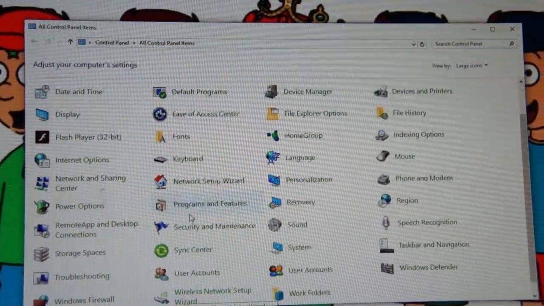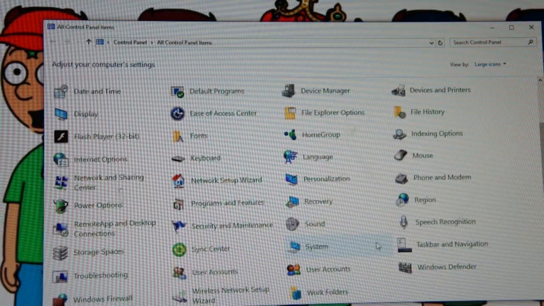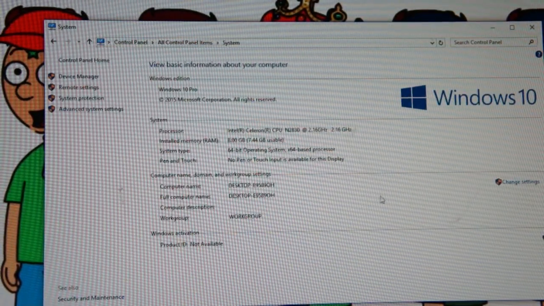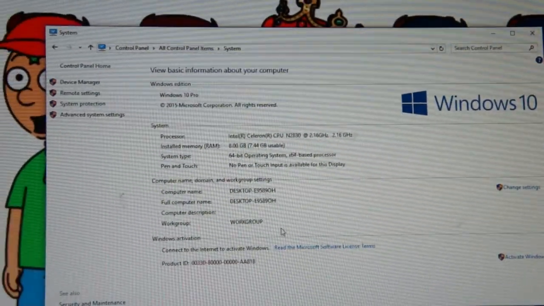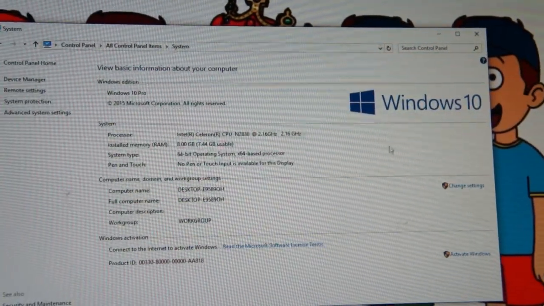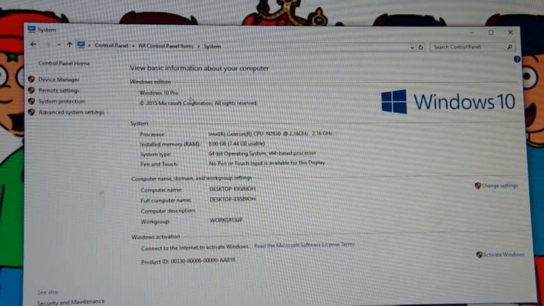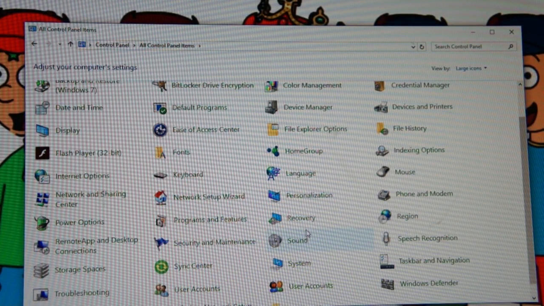We have some XP stuff in here. Alright, that's great. Let's go to the system and see what we have in here. Of course, we don't have any OEM info here. It's just clean. Of course, it reports Windows 10 Pro.